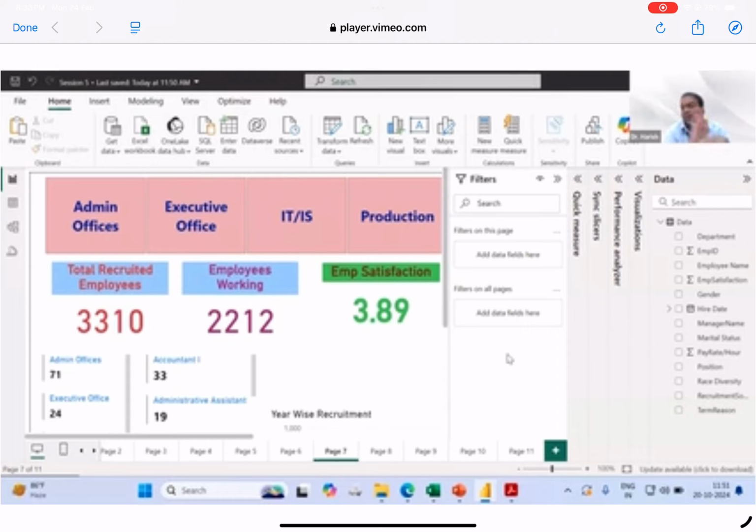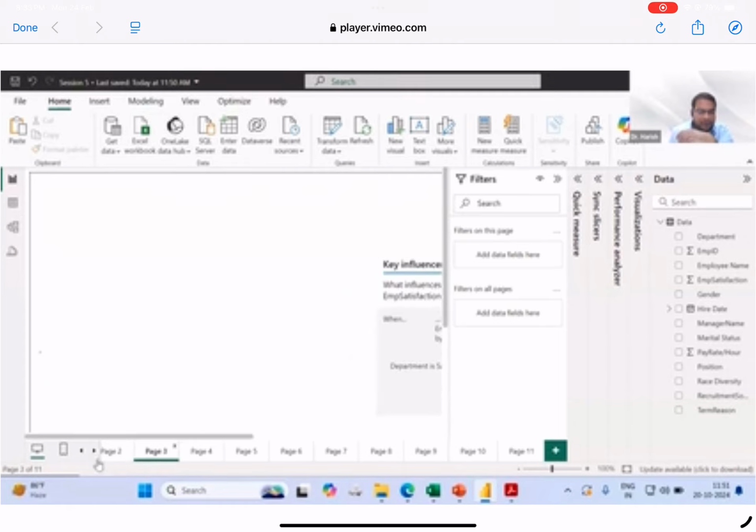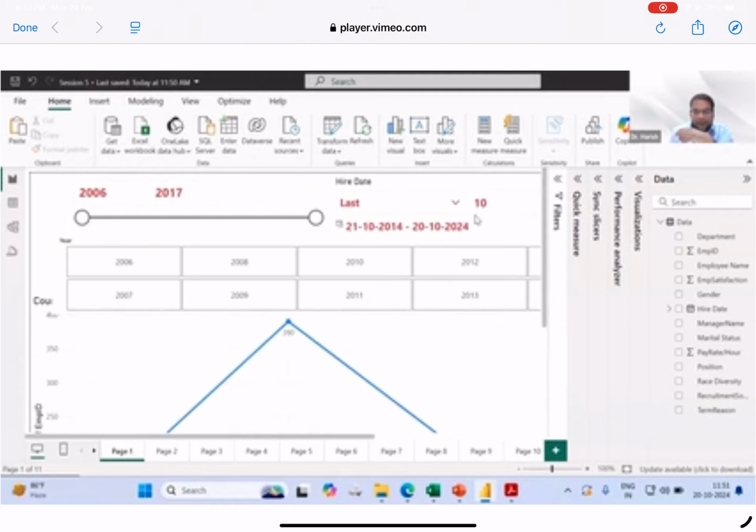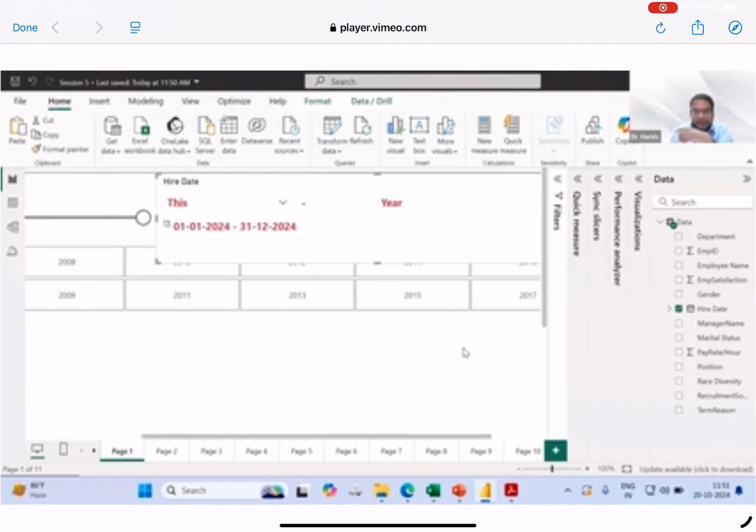Year is 2024. Like if you see in page 2, or sorry, page 3, or maybe page 1. When I am saying year 2006 or 2017, can I make use of the particular year, that current year or this year? I'm not worrying about the last 2 or 3 years.